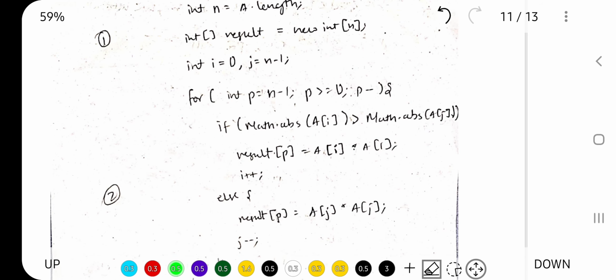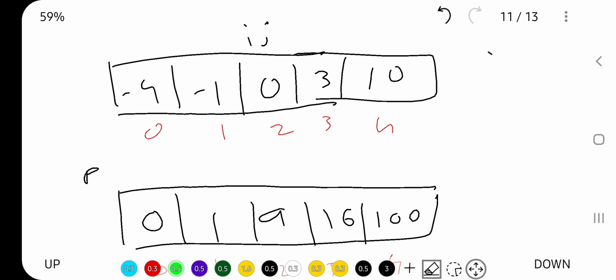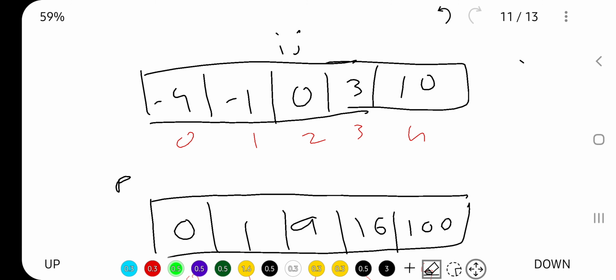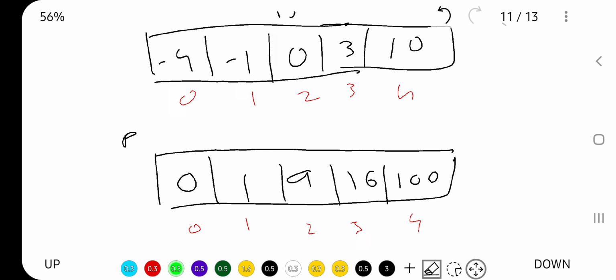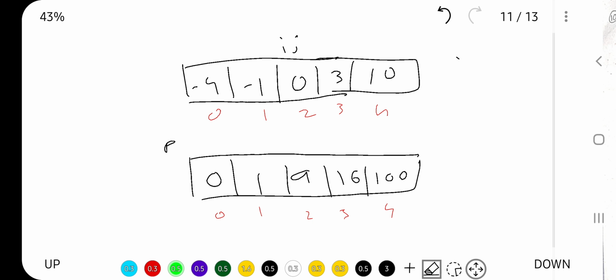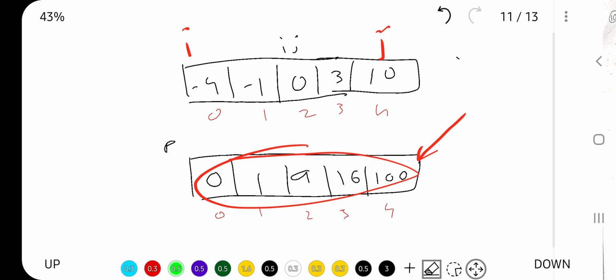To quickly wrap up, what is our target? We will be given this array here. You have to calculate the squares of the sorted array, and we have to return that. Okay, so first basically make 2 pointers. What you will do first, make 2 pointers i and j here, a new array, this will be empty, and start for loop from here. Compare if this square is greater or this square is greater. Whichever is greater, store it here.